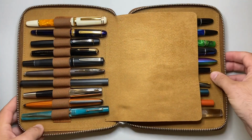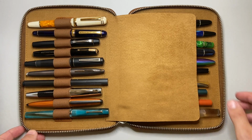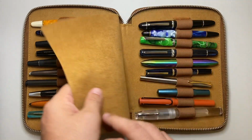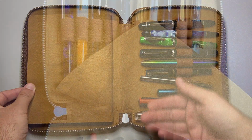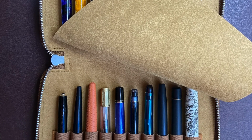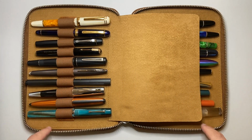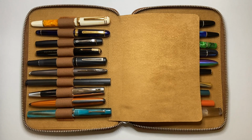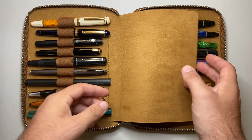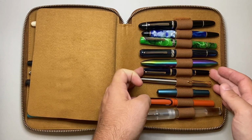So what are the pros and cons of a case like this? Well, obviously, a big pro is that it protects your pens, and that's what it's designed for, and that's what it does. Things like this flap in the middle, protecting the pens against each other, are very useful. The impact protection, because of the rigidity and strength of the leather, is amazing. Having the strong elastics to hold the pens in place is great. It can hold a range of different size pens, and that JR pocket there is moving around a little bit, but not too much.